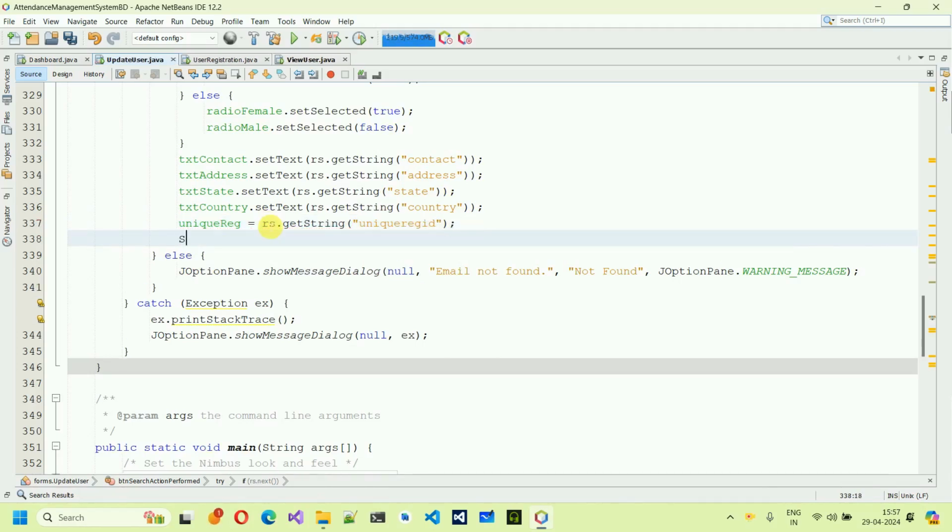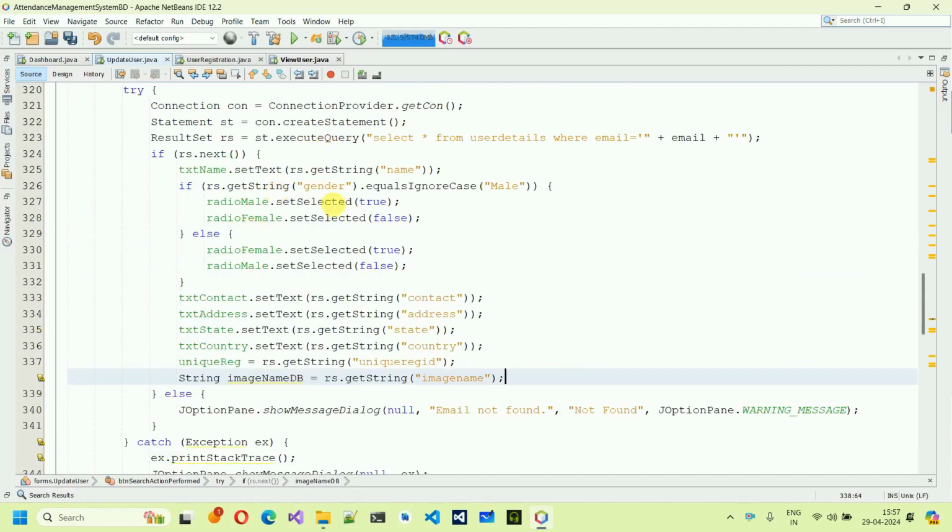After this we will get the image name. So String imageNameFromDB is equal to rs.getString image name. Save it. Now we'll test it that all the fields are being set or not.